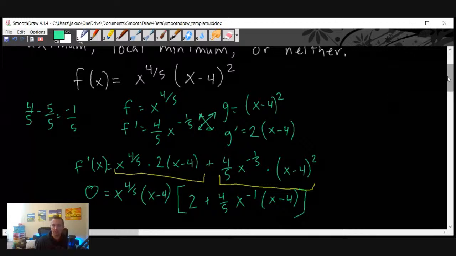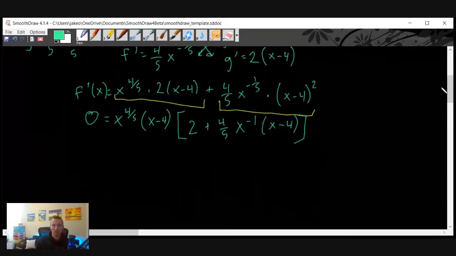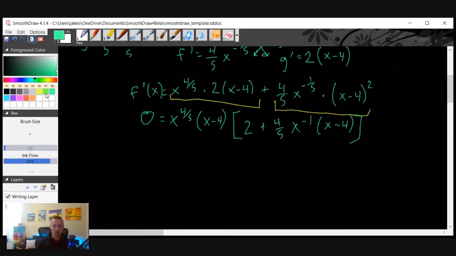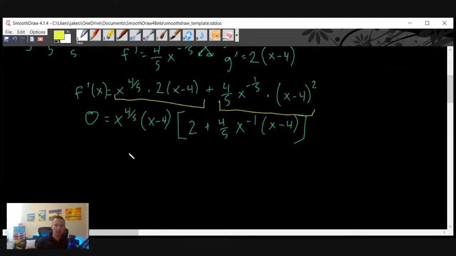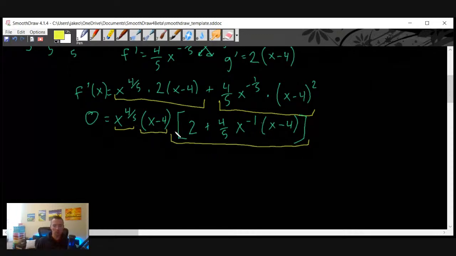So the reason why we wanted to do that is, when we're setting all of this equal to 0 and trying to solve for x, it's easier when you have everything all factored out, because what we can do now is we can create 3 simpler problems out of that, where we can just take each of these factors by itself. So each of these 3 things, if any one of them equals 0, then the product of all 3 of them will be 0, because 0 times anything is also 0.